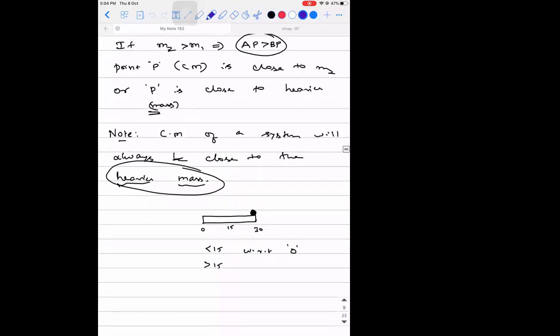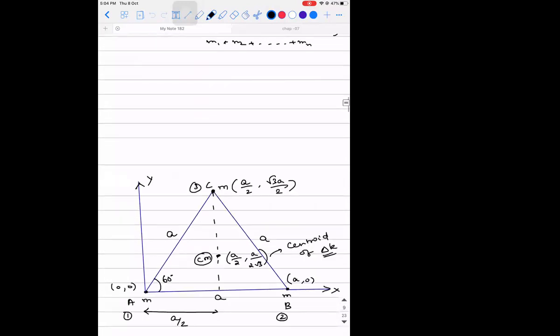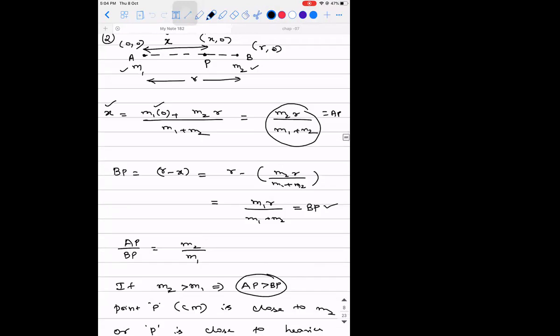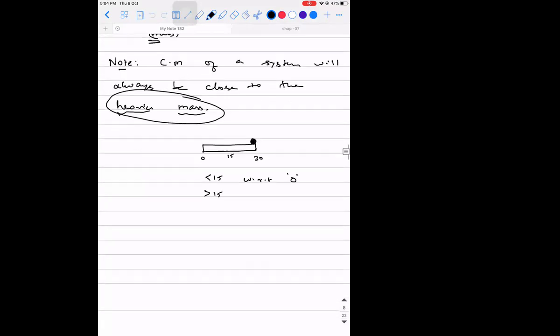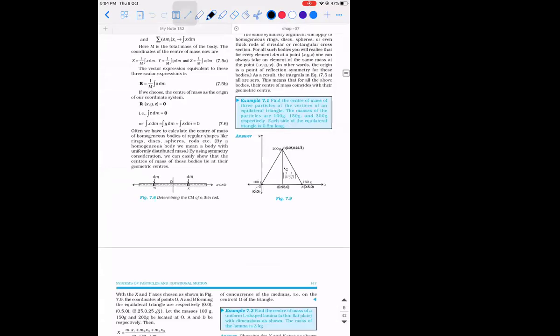Right. So in the previous class, we started the chapter System of Particles and Rotational Motion. Our main concept of discussion in the previous class was a concept named center of mass. And we saw the formula for center of mass for a system along the x-axis, y-axis, and z-axis. That's what we were doing, and we solved a problem also.